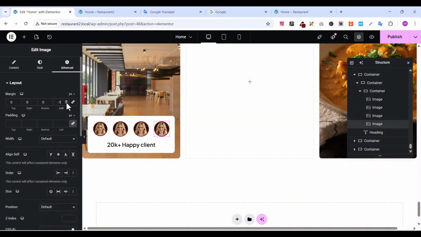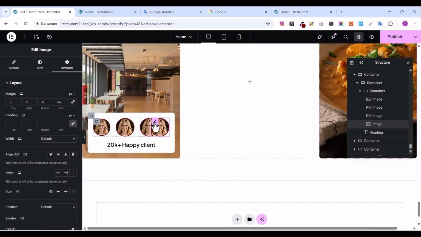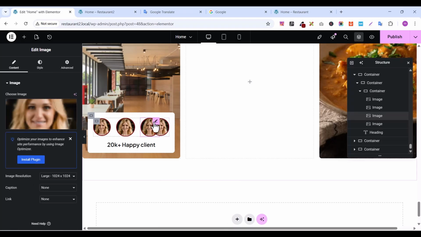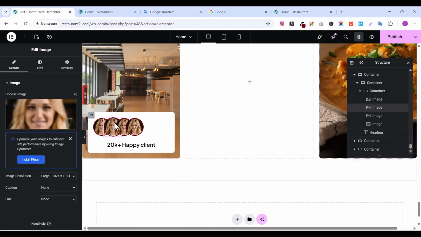So let's give it a negative here, like this, increase. So after that, copy it, select this image, then paste style. Okay, so select this image too and paste style. Good.